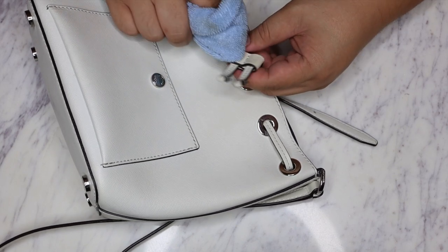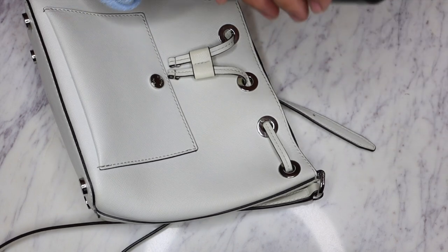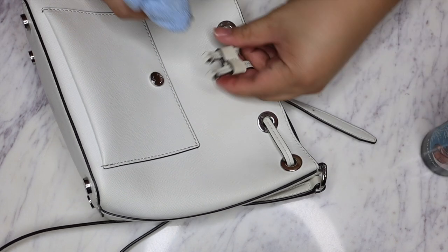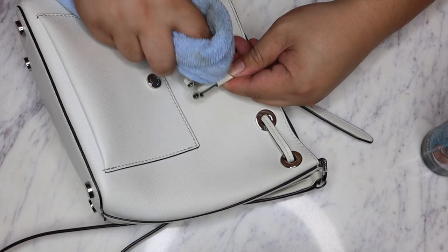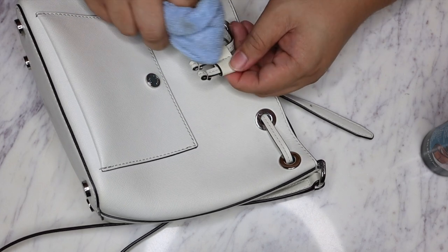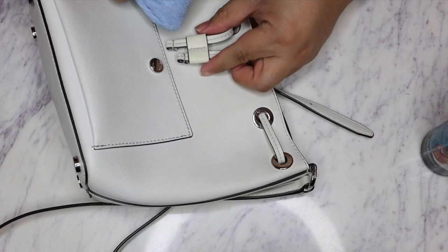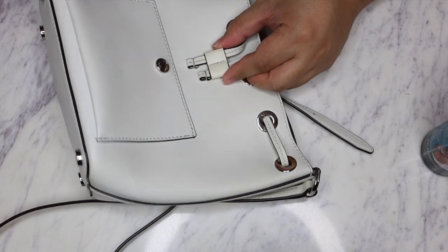That's because this is the part that you're probably touching when you are using the bag - like you're holding it and tightening the drawstring. So it does look like there is yellowing, but hopefully we can get that out. And if it doesn't come out with the leather lotion, I will hit it up with the shoe cleaner and hopefully that will lighten it right up. But it looks like we're going to have to do that later on once we're done cleaning the rest of the bag.